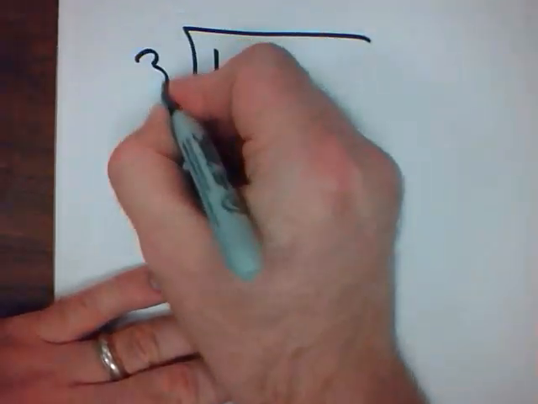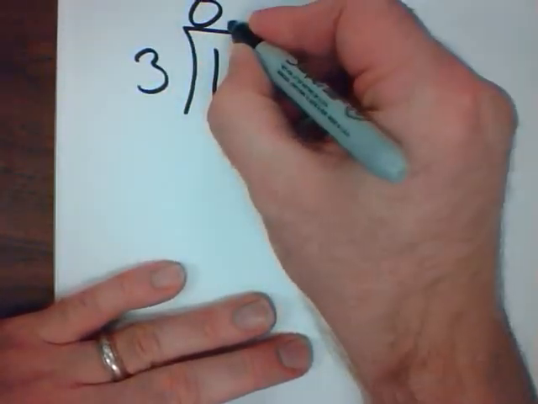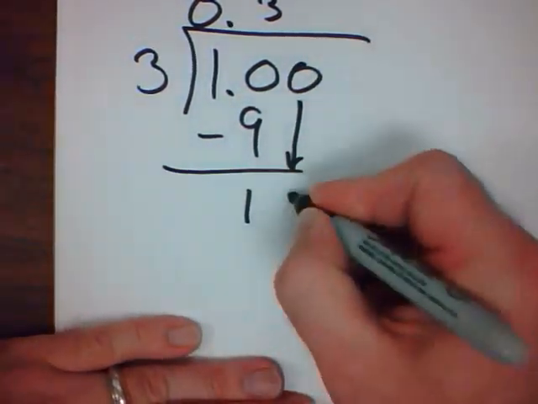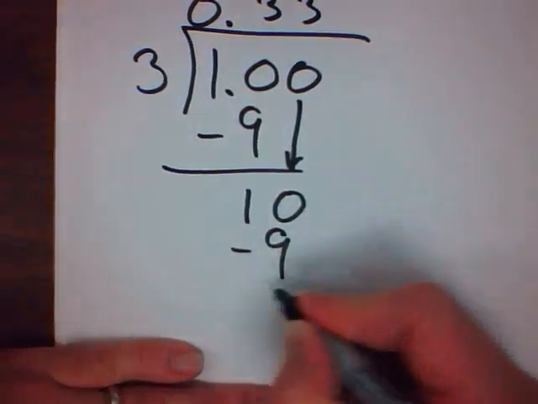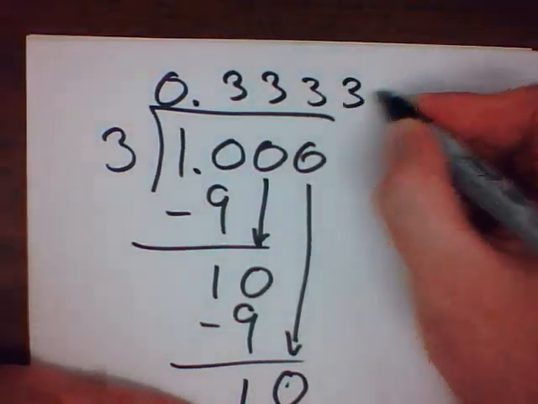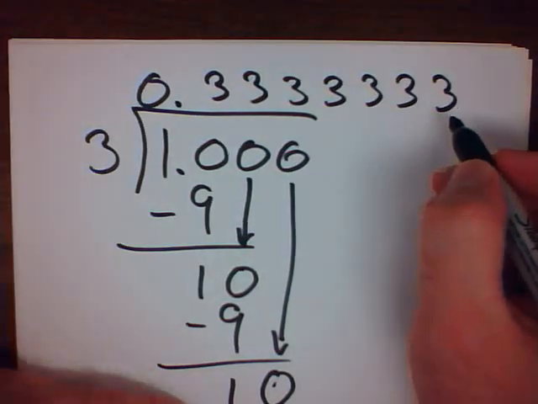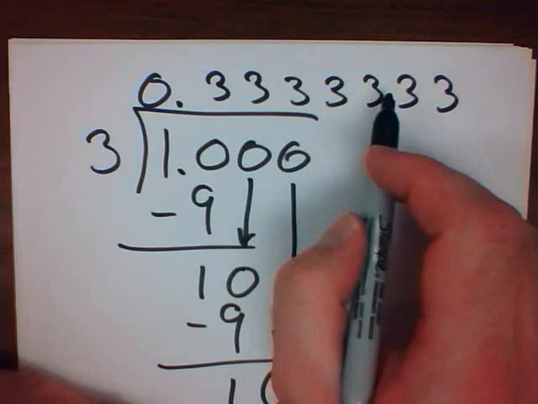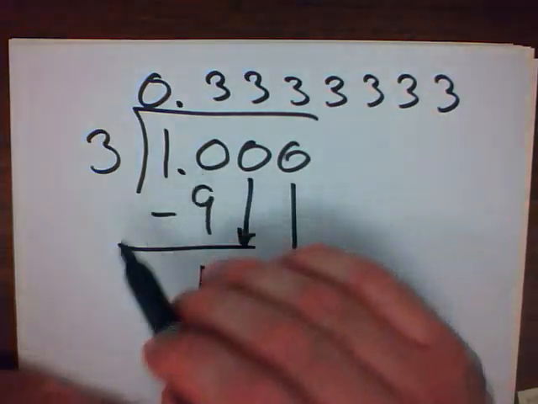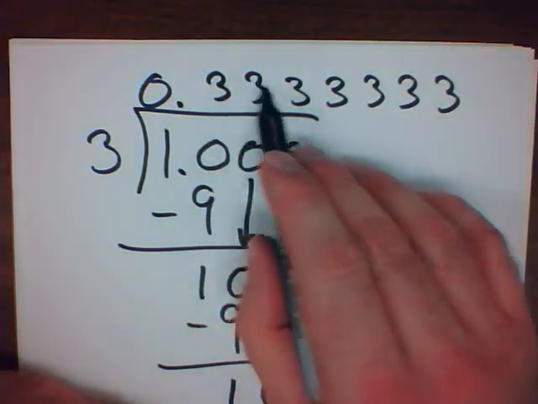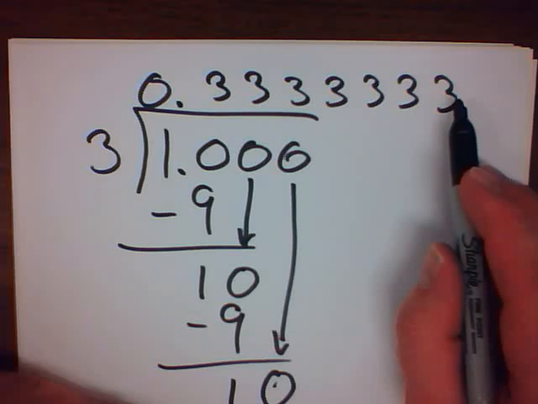Allow me to demonstrate. If we have 1 divided by 3, and by now I think you can see that as I keep going, it's going to go into infinity. This answer will go on and on and on. It will never end. In fact, every single division question that exists will repeat eventually, except for 1. That's a special number called pi that we'll be learning about later. But for now, we need to realize that these kinds of questions repeat into infinity.